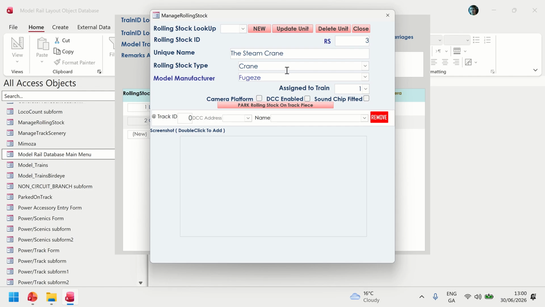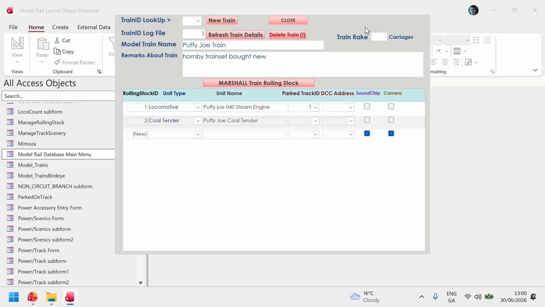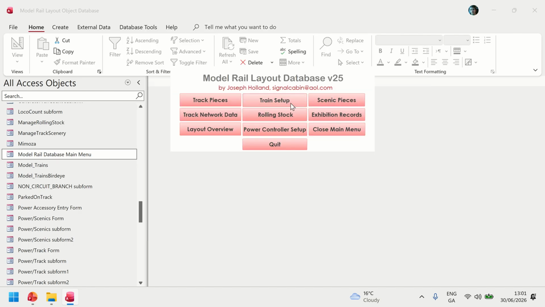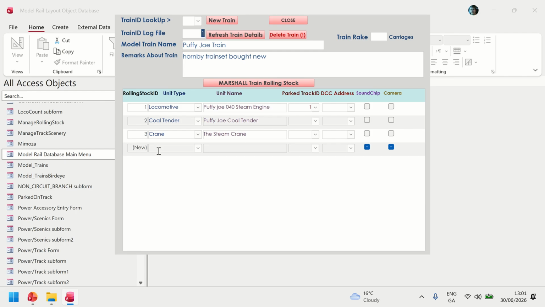So I will close out of this, refresh train details. Notice that it doesn't update. You'll have to close out of it, go back in again, and this time you'll see it.